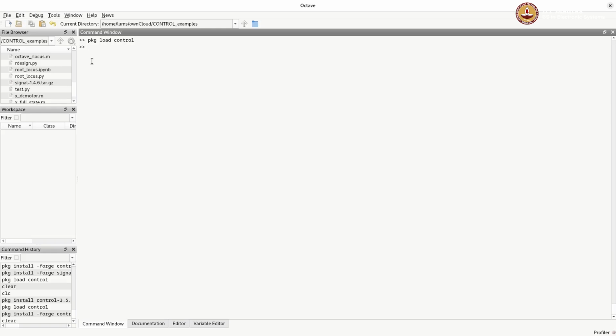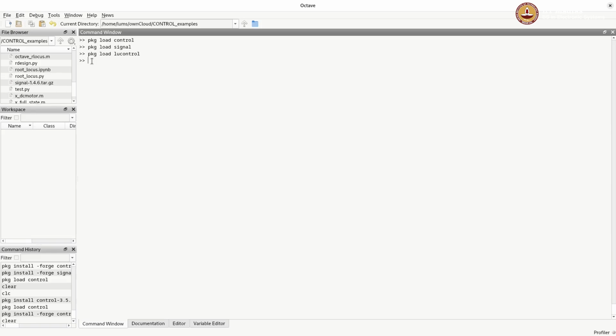Package load control and package load signal. This is also another important package that you need. Load that. And as I said, package load LU control. This is the toolbox that we have developed in the lab here, and this is shareable, and people can use it. We will share it with you. So these three toolboxes are needed.